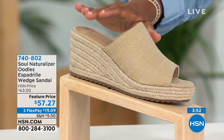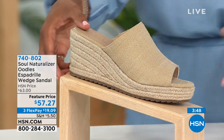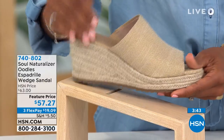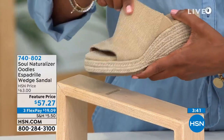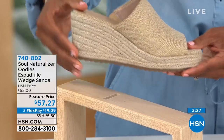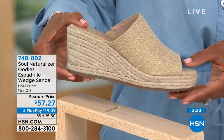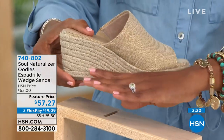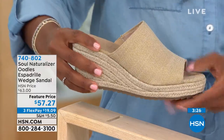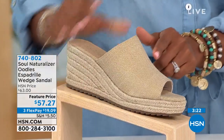It's going to be a long, hot summer. This is called the Oodles — it's an espadrille wedge sandal, literally everything we love about summer footwear: wedge, espadrille, open toe, open heel, beautiful coverage along the top but still a nice open feel. There's some height on this one — two and three-quarters inches high. Because you have this little platform here, it doesn't feel like you're at a high pitch. I'm showing it to you in natural — look at all the detail, it looks super expensive.